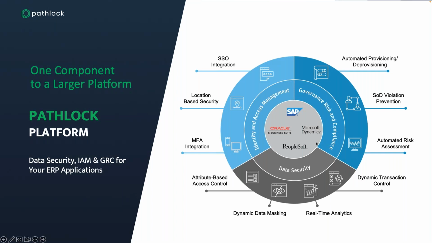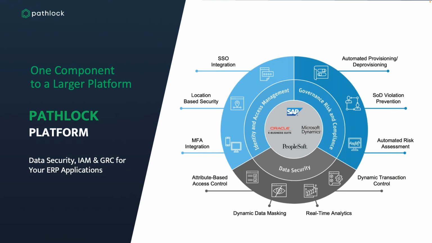When we talk governance, risk, and compliance over here on the upper right-hand side, for example, that's where we can actually bring to bear SOD violations, user access provisioning and deprovisioning. We can do user access reviews. What type of permissions and authorizations do they have in EBS? Should they have these? How often are you doing those? We can completely automate that process for you as well. And then we also have over on the identity and access management side tie into single sign-on, which you got a brief demo of as well because of the way that I logged into the EBS system.